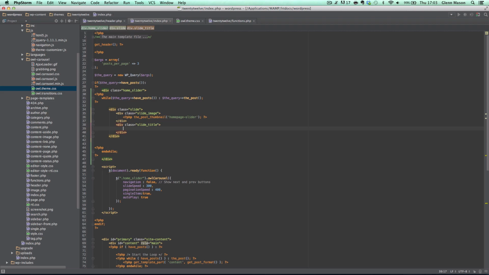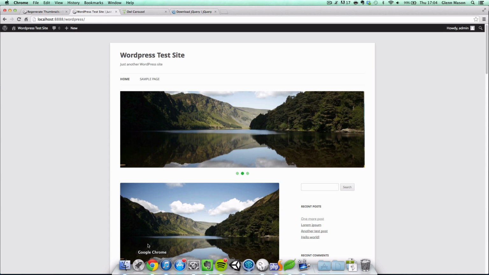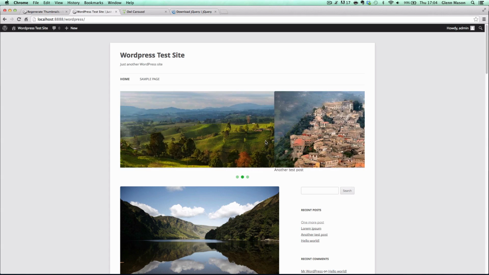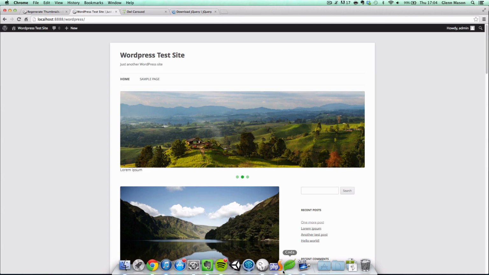And inside of here we'll just go PHP and then we'll go the underscore title and then parenthesis and then close that off. And we should start to see, it'll be unstyled right now, but if we refresh we'll see that there is the title in there on each one.